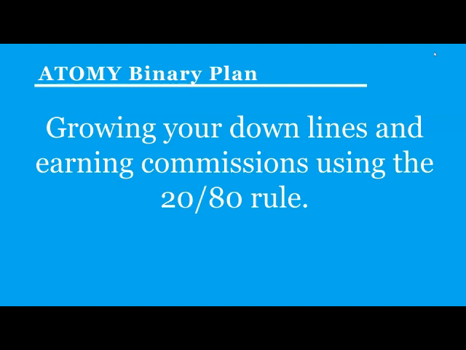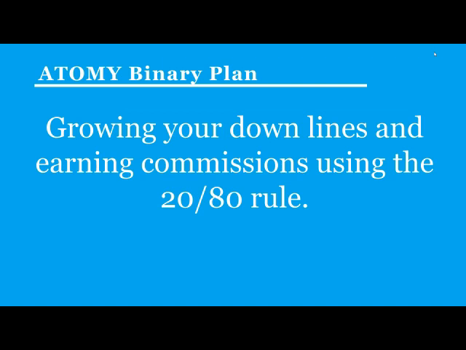Okay, so when you first join someone, when you first sign them up and you tell them about a left side and a right side, they might get a little overwhelmed. It's like, what do you mean? I gotta grow two lines? And so that's why when you fully understand the 2080 rule, it frees the new people up to concentrate more on just building one line and getting it going. And then later they can work on the other line as well.